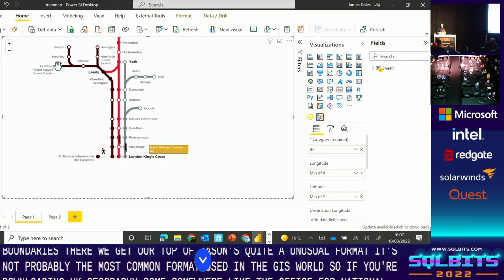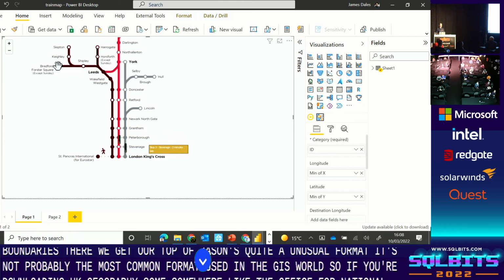The next question was, any advice on creating WKT data for the choropleth maps? Yes. So the question is, is there any advice on how you can create WKT data for choropleth maps? There is an open source tool freely available to download. It's a fat client, it's not a web tool. It's called QGIS. And that will allow you to load in data of almost any geographic format you can think of and export it as a CSV file.